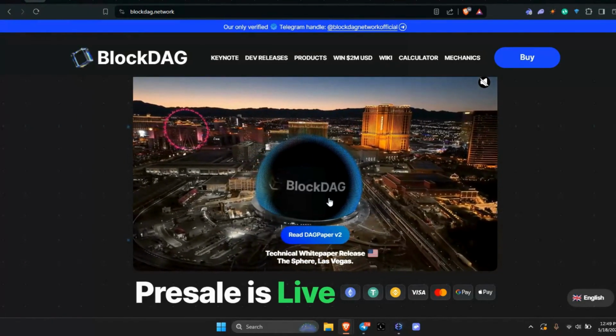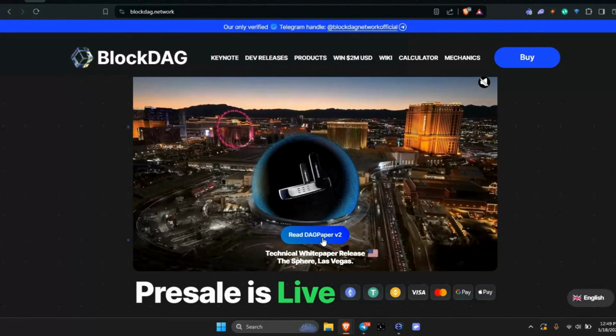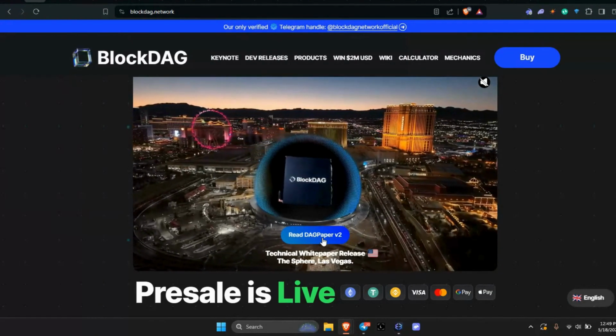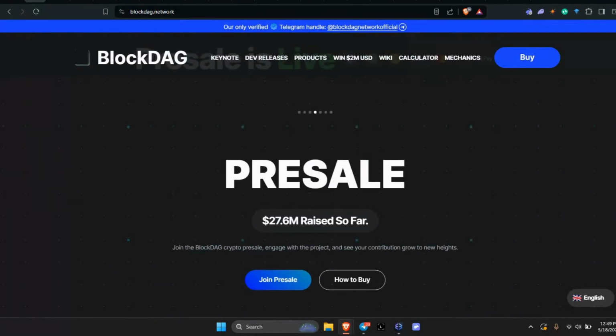But what BlockDAG did was purchase the advertising space, of course, as you can see here, when they released the DAG paper version 2, or the BlockDAG version 2 white paper. And like I say here, the pre-sale is live. Let's go on through, and we're on the website. So far in pre-sale, they've already raised $27.6 million to date.